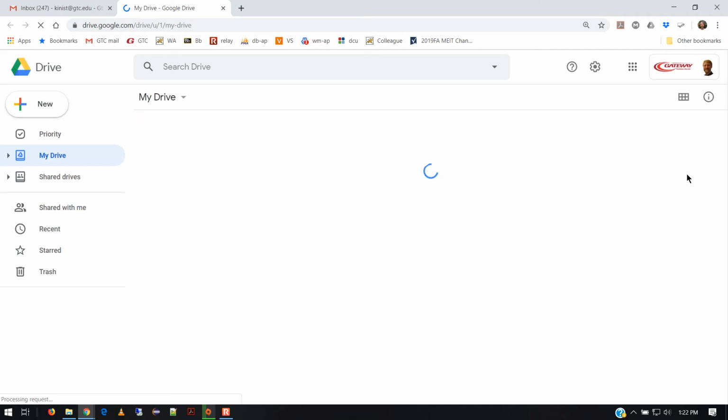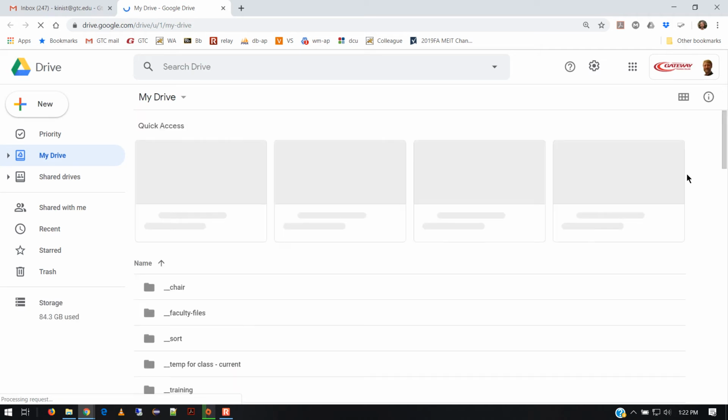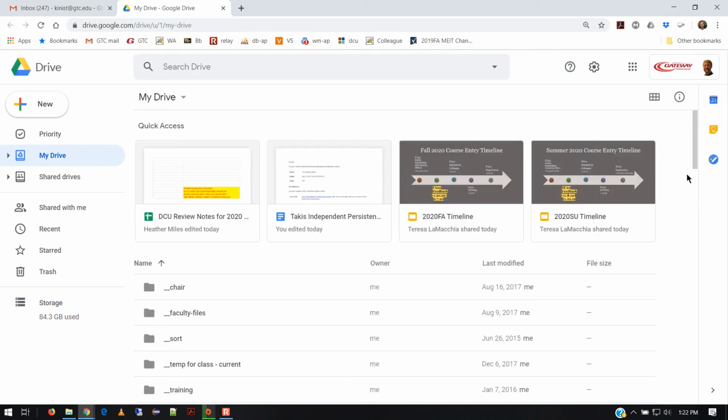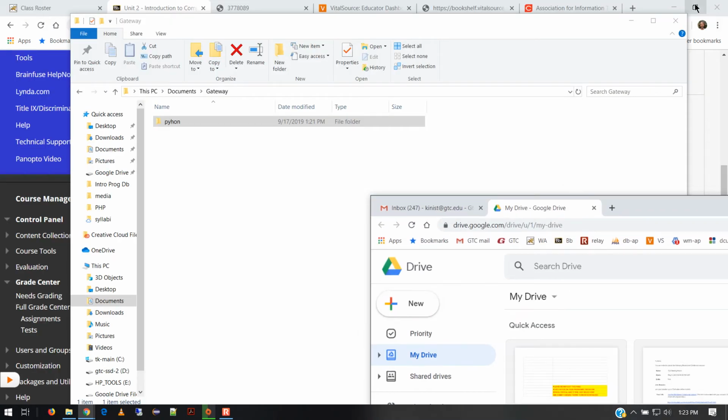So I'm going to give you a what-if scenario. You're sitting here in the classroom and you're using a school machine instead of your own, right? And that happens with a lot of people. A smart way to work is to create a folder inside your Google Drive, just the way I did in the Documents folder. Call it Python, have subfolders any which way you want, and then when you're done working on that workstation here, you can just take your stuff and drag and drop it in.